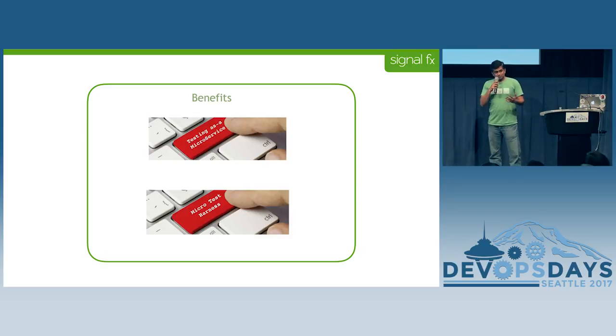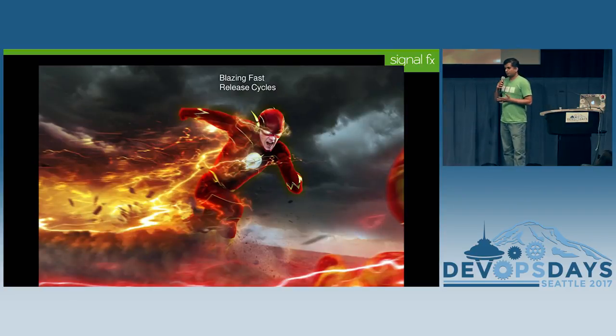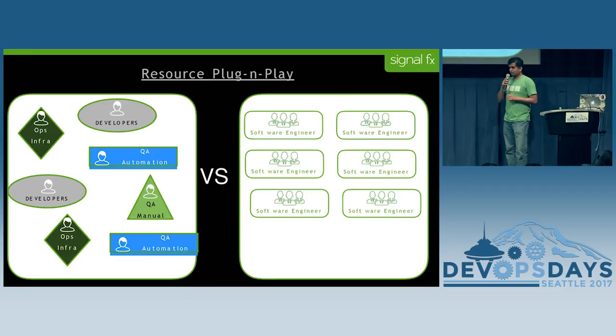Obviously, when we proposed this plan, we got a bunch of pushback from developers, because as you can imagine, you're adding more content to their workload. But the benefits started showing up and they kind of speak for themselves. The first benefit we saw was speeding up of release cycles. The key point is that you removed the transfer of information about a feature from the developer to the test developer — that saved a significant amount of time — and the feature developer was just shipping code and writing everything he wanted.